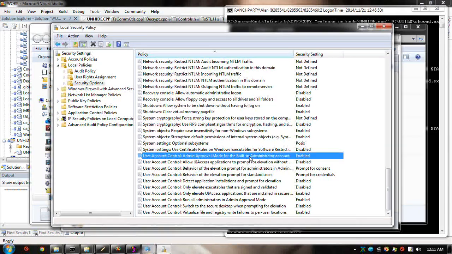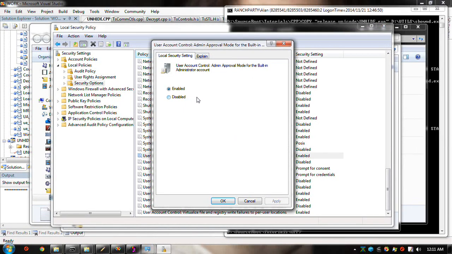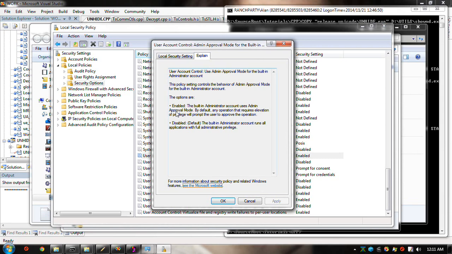Admin approval mode for the built-in administrator account. Enabled. Default is disabled. The built-in administrator account uses admin approval mode by default. Any operation that requires elevation of privilege will prompt the user to approve the operation.